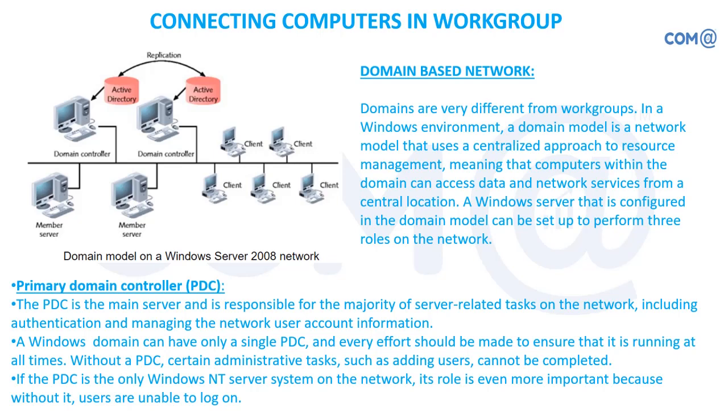So a domain controller will be there. The one which is very critical is called the primary domain controller. To support that, we will have an additional domain controller or backup domain controller. So there will be 2 domain controllers available, and we'll have a sync between them. Anytime domain controller 1 goes down, immediately the second domain controller will be marked as primary. So you will not have any problem in accessing the network. That is the advantage of a domain-based network.